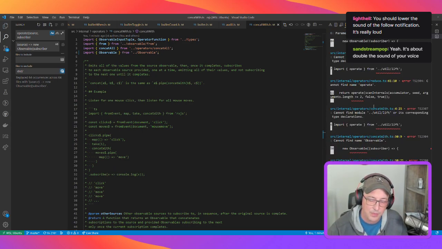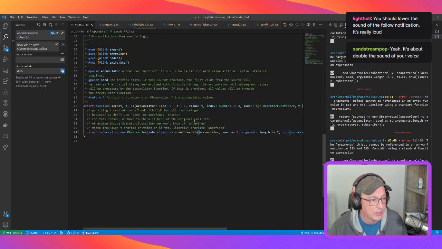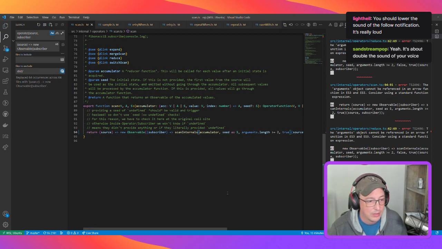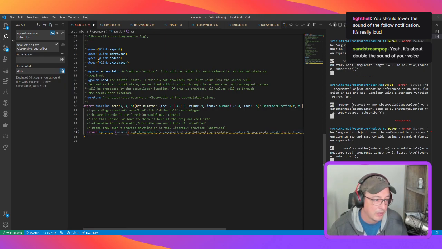Let's see. All right, scan. It's upset with scan for some reason. Let's go look at that. Oh. It doesn't like that. That makes sense, you see, because this was a function before, and now it is not a function. So, yeah. I should have noticed that one before, but let's just change this to make it happy. Or wait. No, it's taking the arguments of this. Okay, hold on.